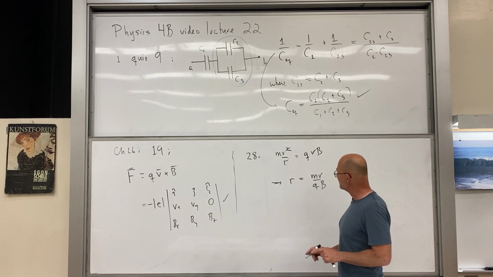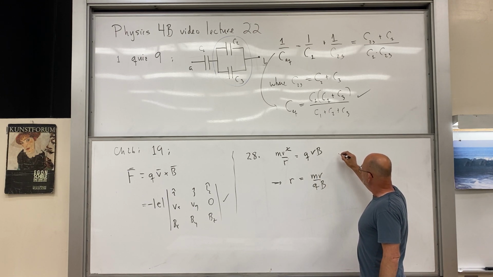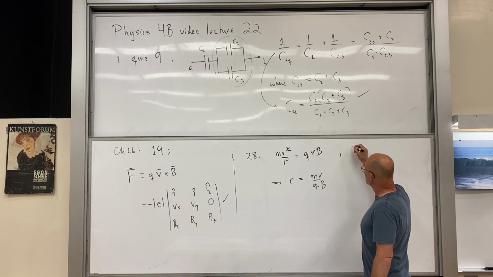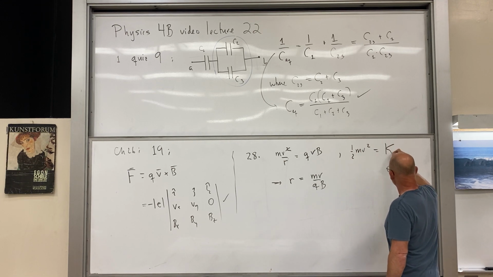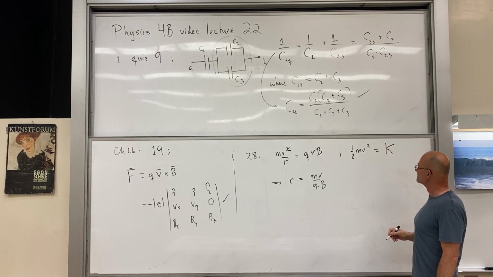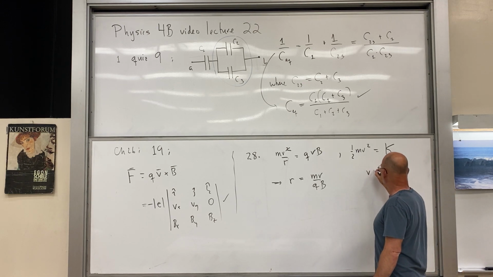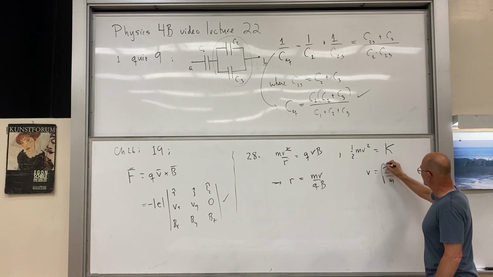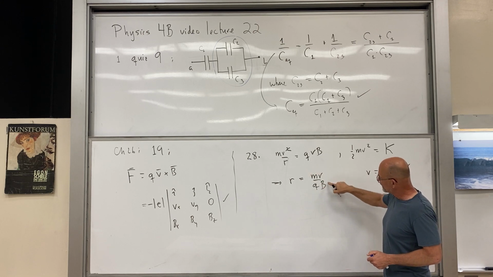So what is V? Actually I've gotten a little bit ahead of myself. V was given in terms of an energy. So we actually have 1/2 mv squared is equal to that kinetic energy. And so we can solve for V: it would be the square root of 2 times the given kinetic energy, capital K, over m. So now we have V, and we have these other quantities, so we can get the radius.